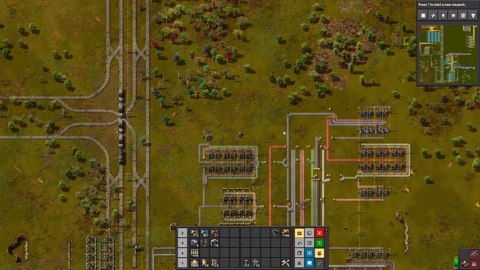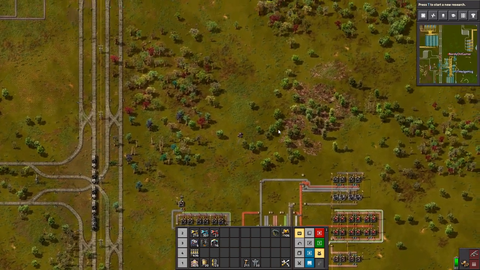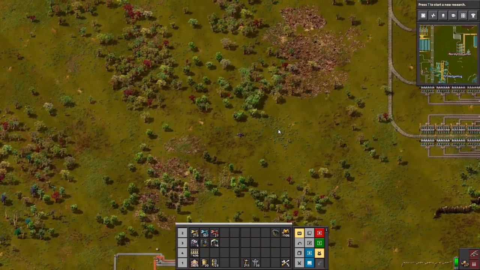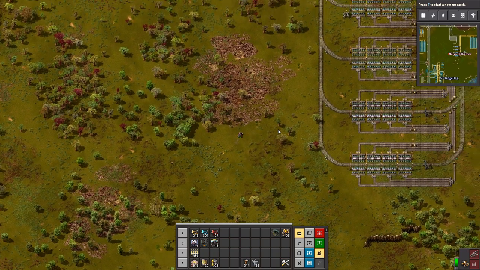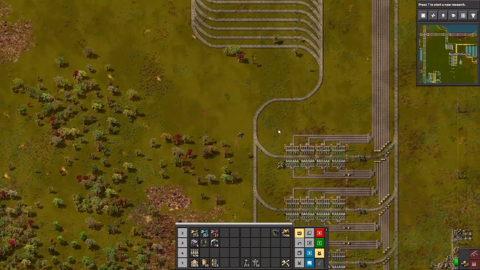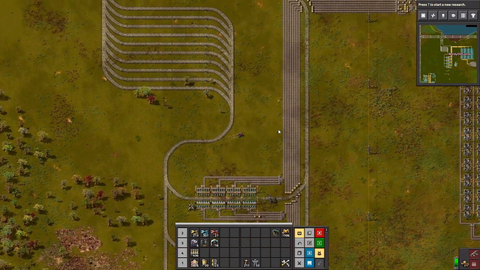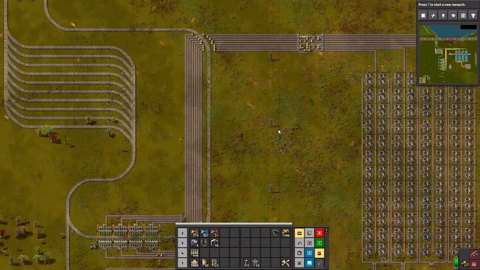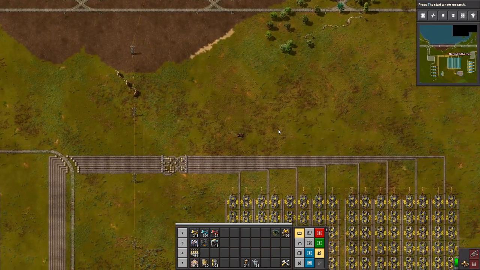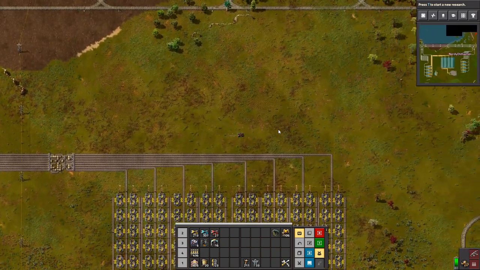How are we going to fuel our trains? Are we going to use coal? Are we going to use solid fuel or rocket fuel? Right now, I've been using coal. I've just got a train with coal going around for it, but it is just called the fuel train, so we could change it to something else if we want to.